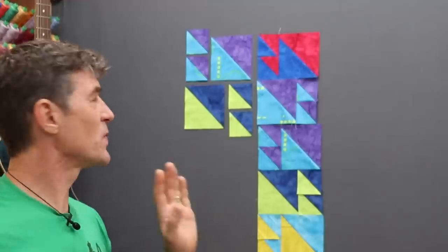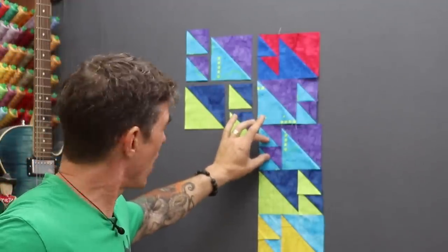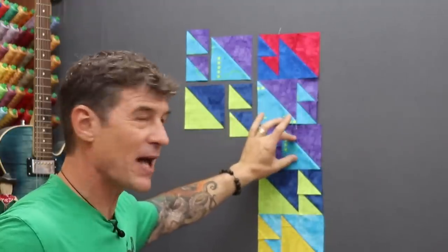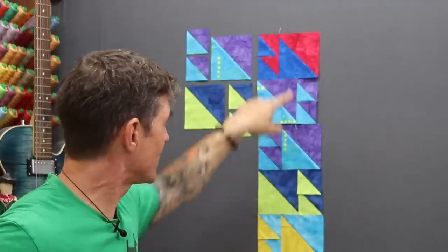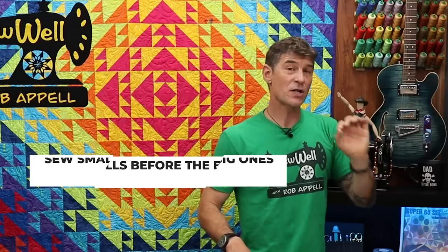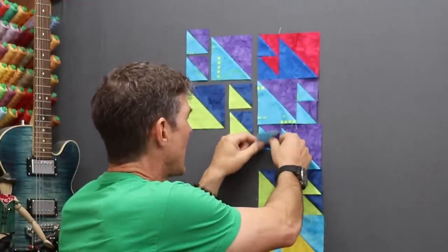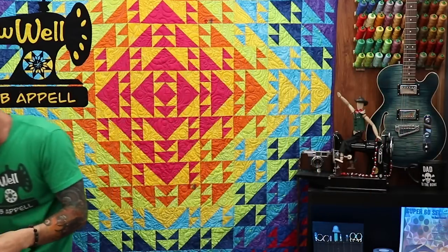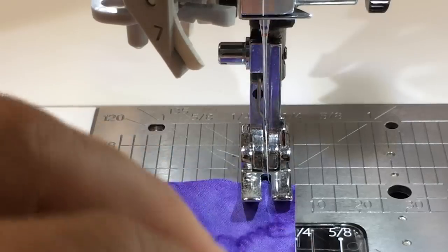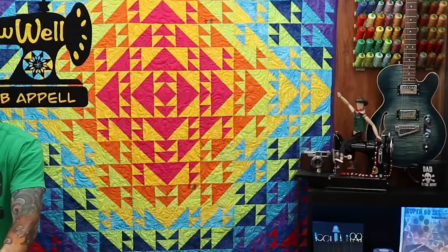While working on the design wall, because of the rectangles, I found this was really the easiest way to put it all together. I overlapped the quarter inch on my small triangles so that they match up to my big half square triangle. But I can get all three of these units off the wall without touching anything around it. We need to sew our smalls before we sew our bigs. So my process is this: I come over to the wall, I find the one I want, I fold it over on itself, I pinch that seam, and I walk with that seam right over to my sewing machine, and I make that quarter inch seam allowance, and then I press that quarter inch seam allowance, right?